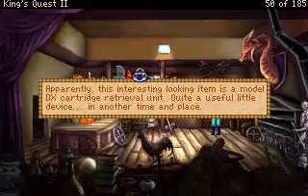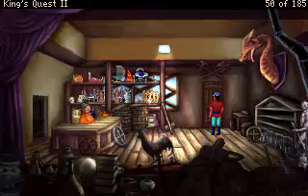Apparently, this interesting-looking item is a Model DX cartridge retrieval unit. Quite a useful little device. In another time and place. That is from Space Quest 1, I think. Actually, I'm sure. I played that game so much I could not recognize that wrong.